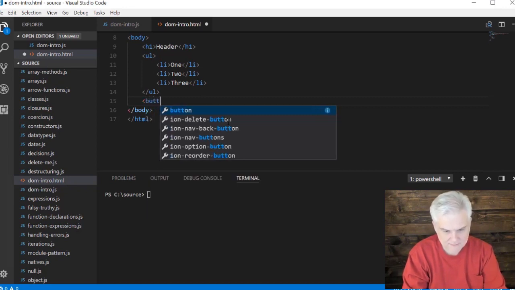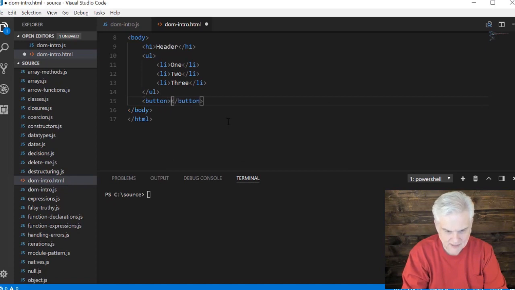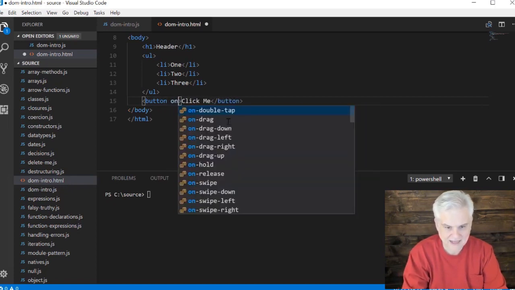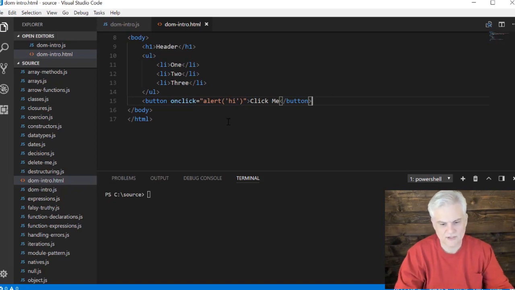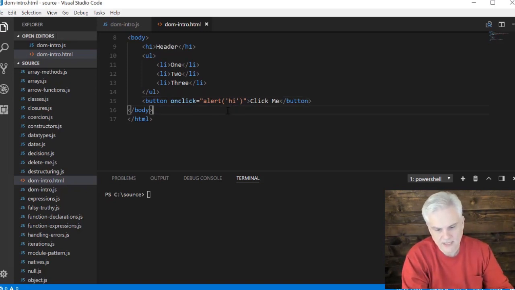And I'm going to create a button, and in that button I'm going to say click me, and then here I'm going to add an OnClick equal. And I believe we've done this already, right? But I'm just going to write some JavaScript right here. Now, using this technique, I'm able to pop up an alert box in the browser to just execute one little simple line of code. So let me see how I'm going to do this.